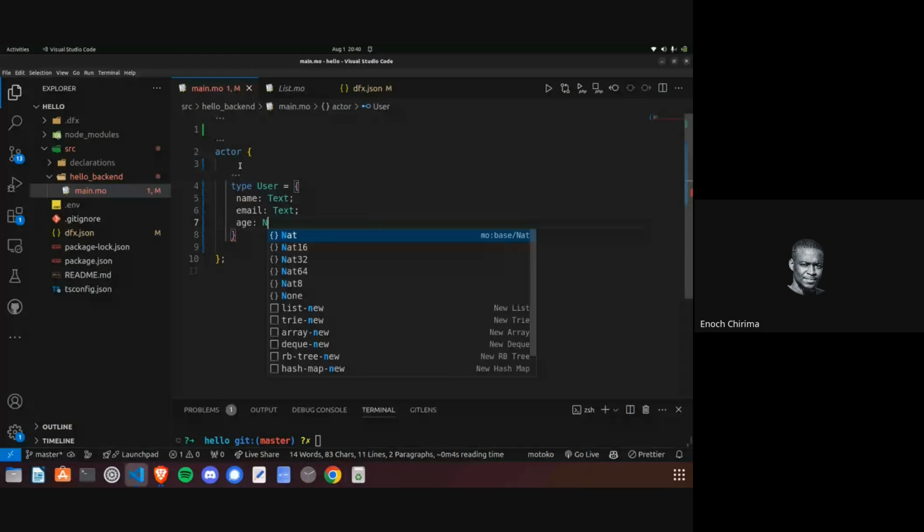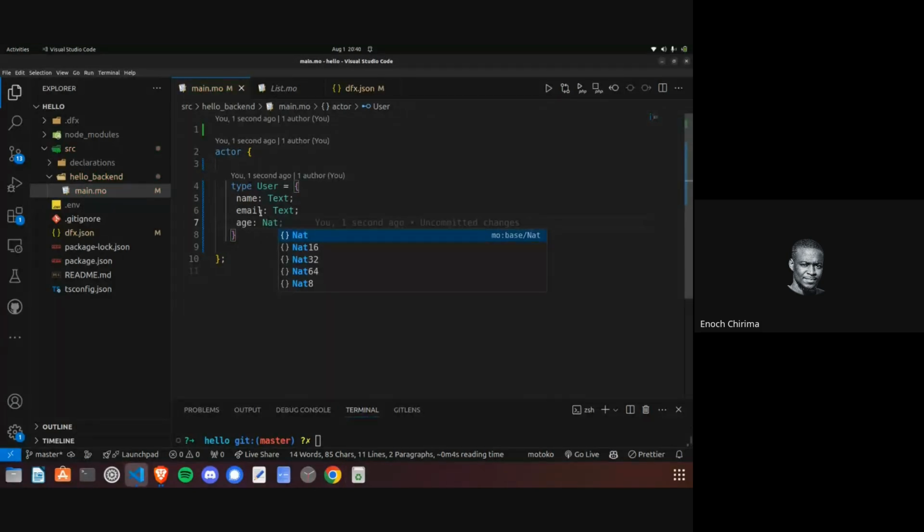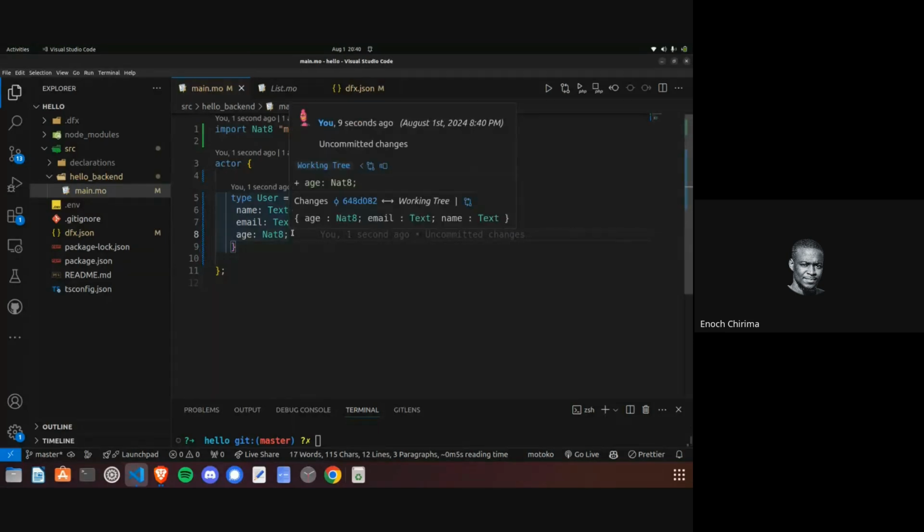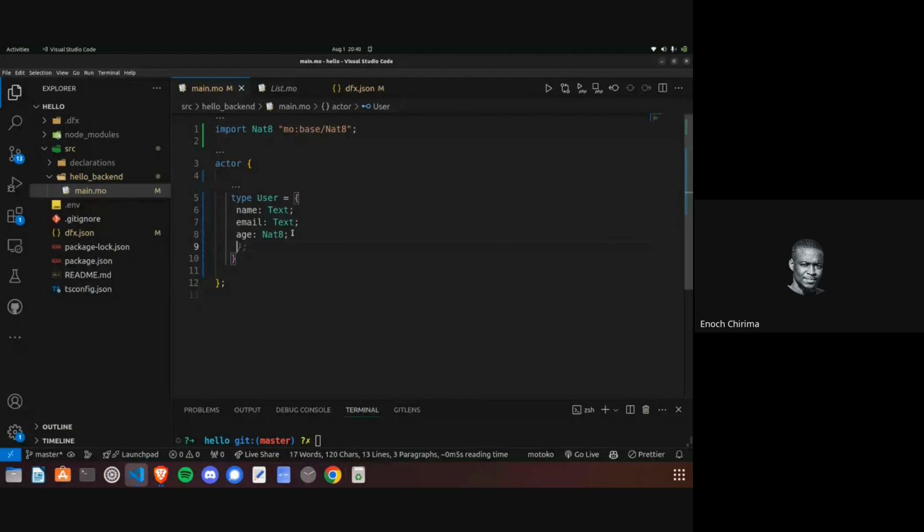It can be, let's just say, Nat8, right? We know there's no human who can have an age that is bigger than Nat8. Then we probably want a timestamp constant. Now go ahead.